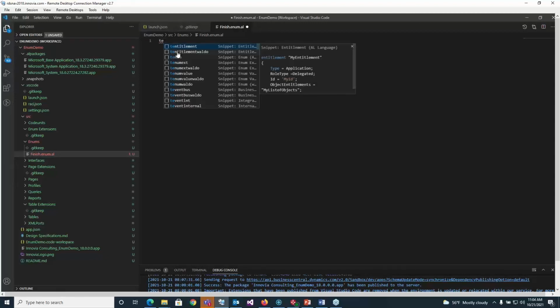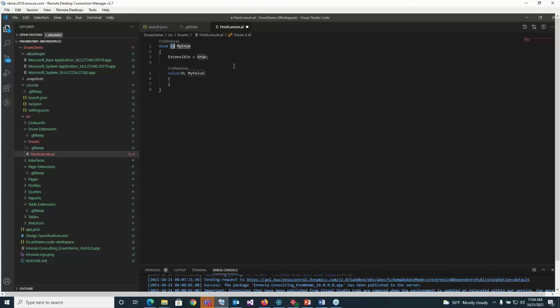I use a little snippet that fills in some of the stuff for you. Basically, you declare an enum, and you have to give it a number, which for clients is usually in the 50,000 range, and I think most people still do that.